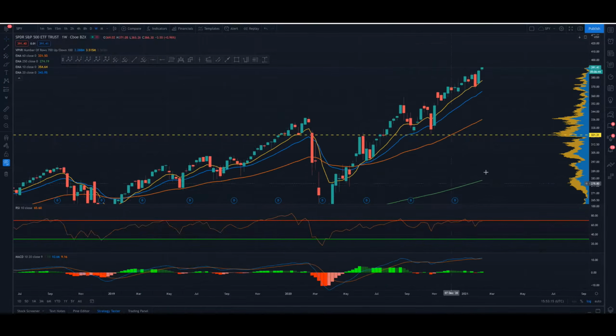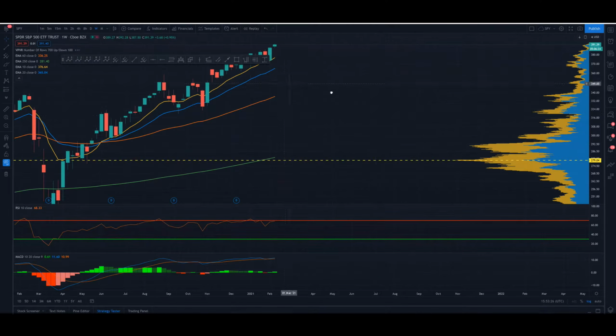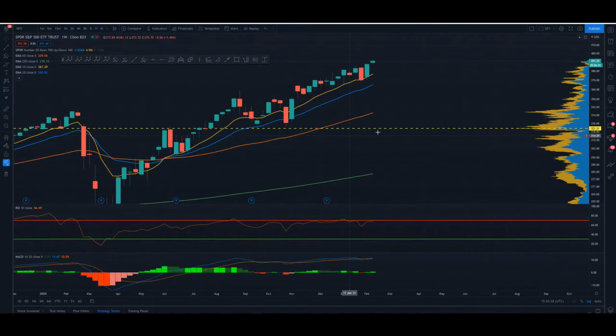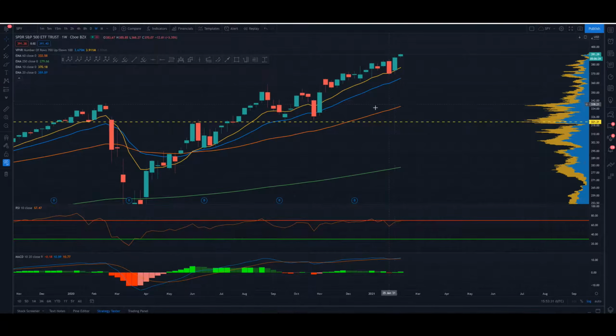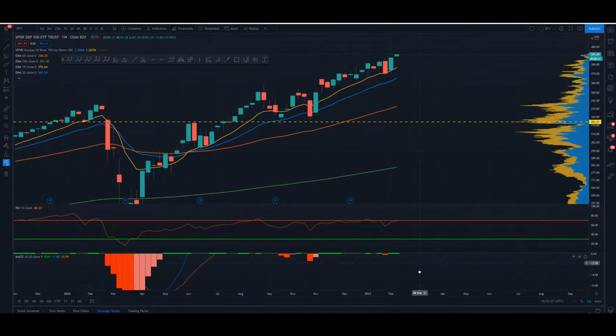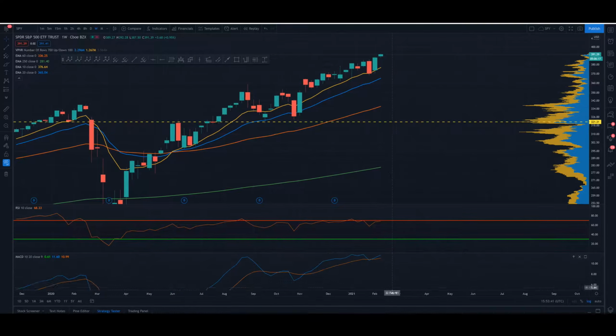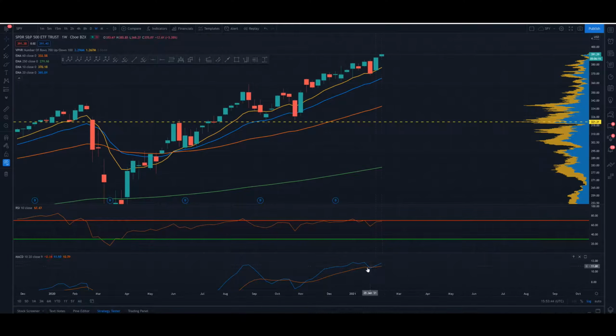RSI on the weekly time frame here, we can see below the overbought level, below the 70. Some lower highs here going on while we've got higher highs. We call that bearish divergence. This creeps up constantly at the moment throughout the whole of 2020 and onwards. And we've got the MACD here with a couple of green bars on the histogram for the last couple of weeks. As you can see here, bright green bars, a little return to bullish momentum. With the short-term moving average moving away from a longer-term moving average, crossing over, then bouncing higher.